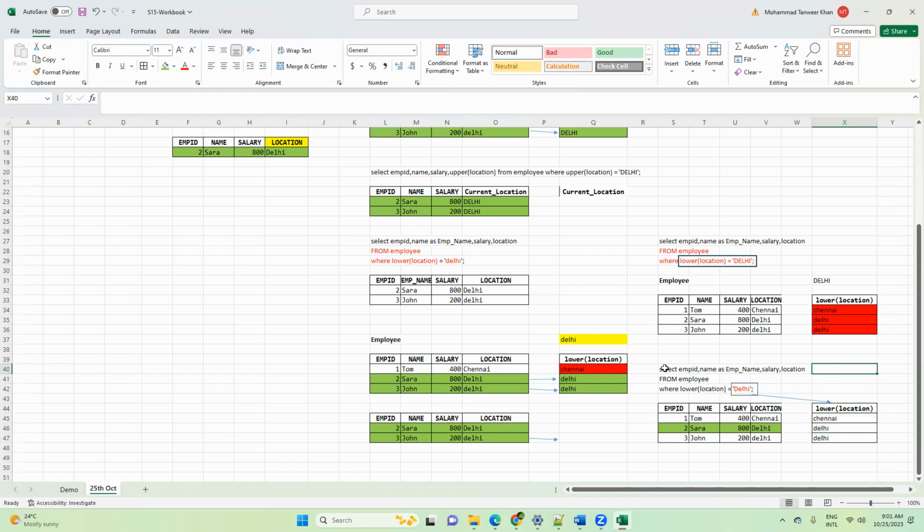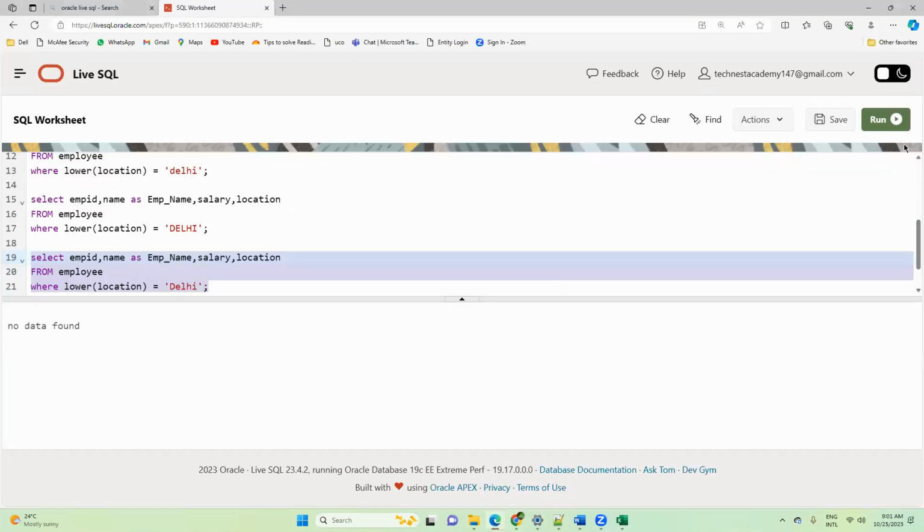Now, when I ask this question in interview, many candidates tell that Tanvir, this will be there in the output because they're thinking that, oh yeah, this is daily, right? But no, it will search in this lower location column. And again, this is a contradictory statement because you have converted everything in lower case. Then why are you searching this uppercase D? You will not find it, right? So that's why when you execute this, you will not get any data output. No data found. Is this clear?